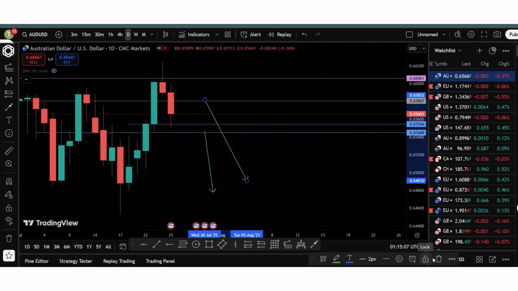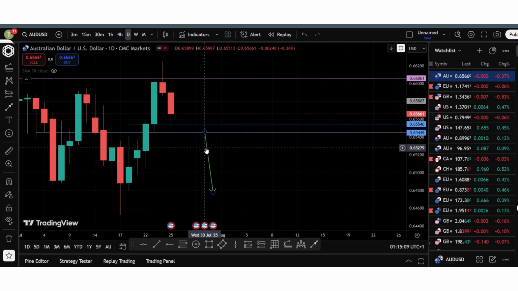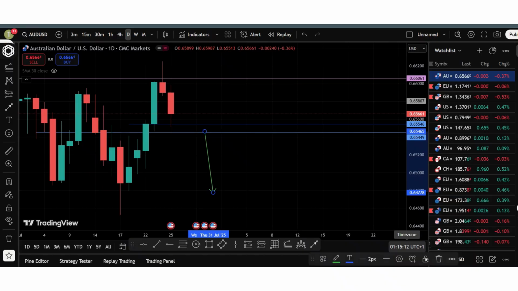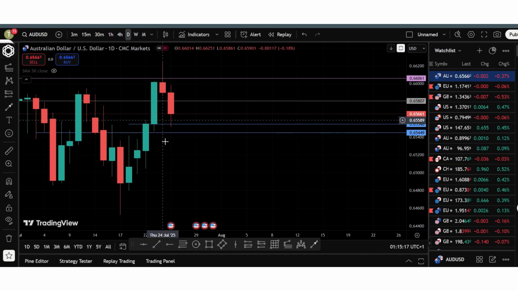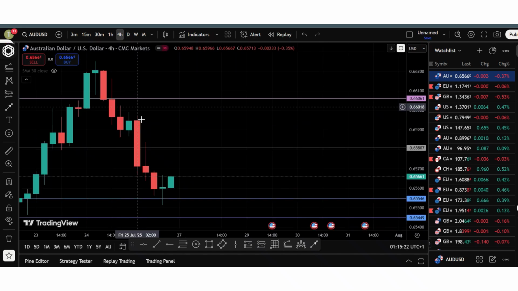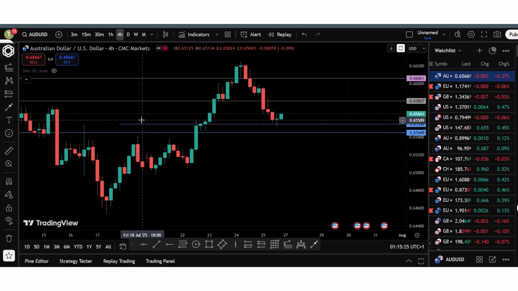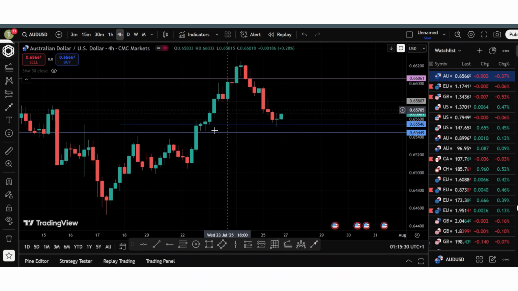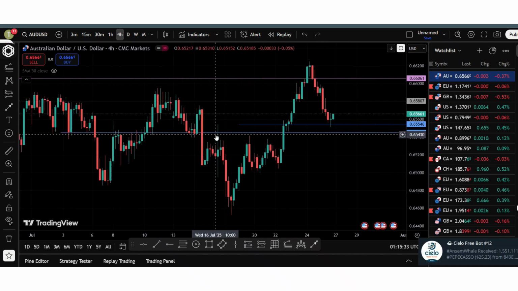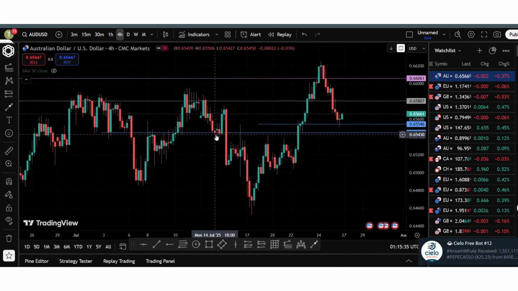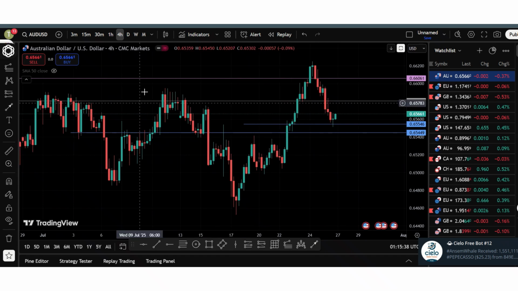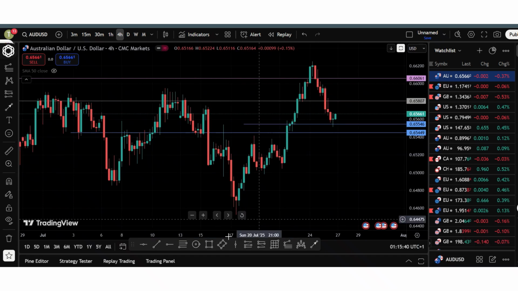On the weekly and on the daily, we can see some rejections of this level, so we can still expect some bullish moves. So this is a retracement. Coming to these 4 hours, where our entry should be based, I'm expecting some bullish move on AUDUSD. If you see what happened here, let's go to the line charts.